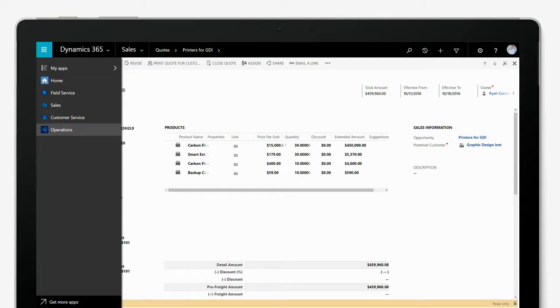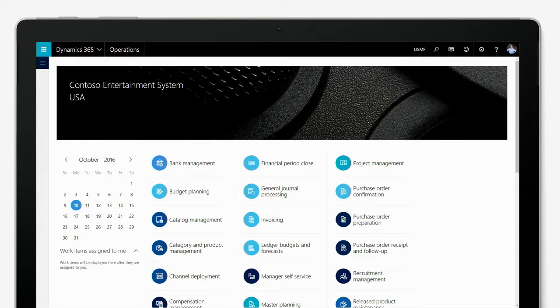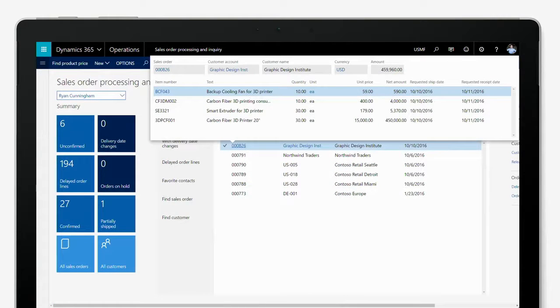So first of all, I actually win time back, and secondly, I don't make any data entry mistakes. If I want to see the order, I can go into my Dynamics 365 navigation menu and go there easily within operations. When I land on my operations home screen, I have the same look and feel as I had before within AX. So again, from a change management perspective, everything stayed the same. And I can now open up my workspaces and open up my order.